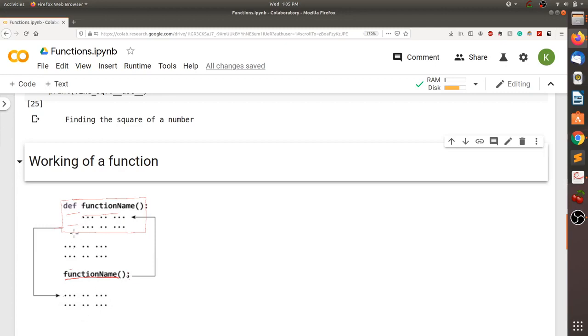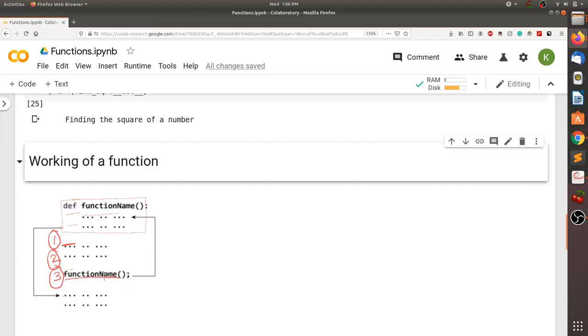Is it clear? If we look at the steps, our code starts going top to bottom. It will see the function definition but will not go inside and execute it. So when my code runs, the first line that runs is this one, then the second is this, then the third, in which I am calling the function.